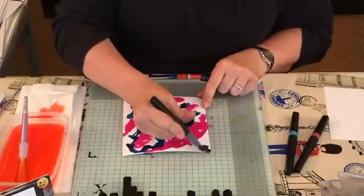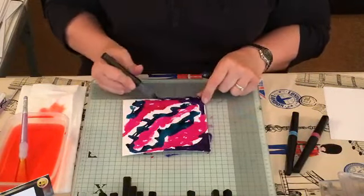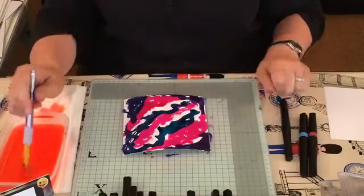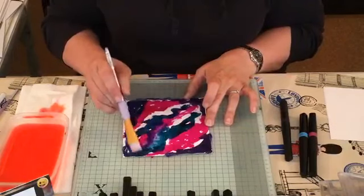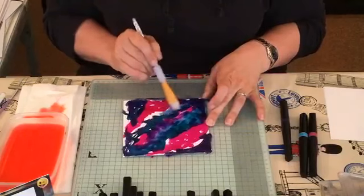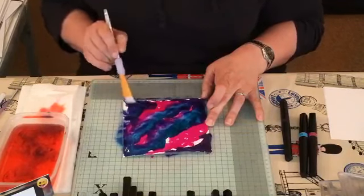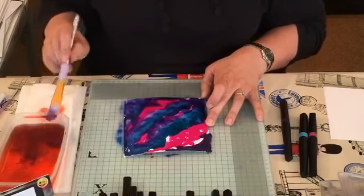So it's not the time to ponder your motivation for this or what it's all about. Life, just get the colour on. That's all we need to do. And the same deal, pat it. See what I wanted to do there, which I didn't, was leave some of that pink untouched. We want to leave some of the lighter area, because you can always darken, but lightening is a whole other ball game. So just get that paint moving across there.